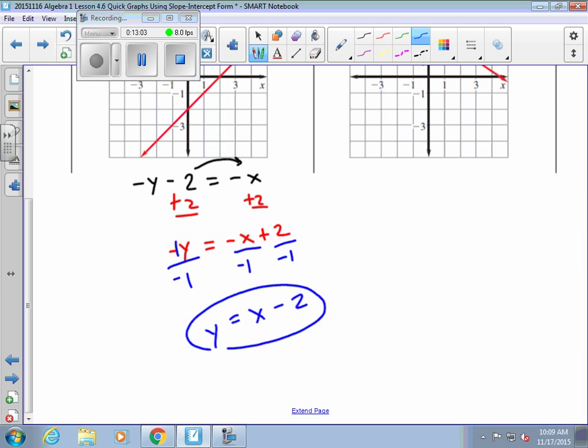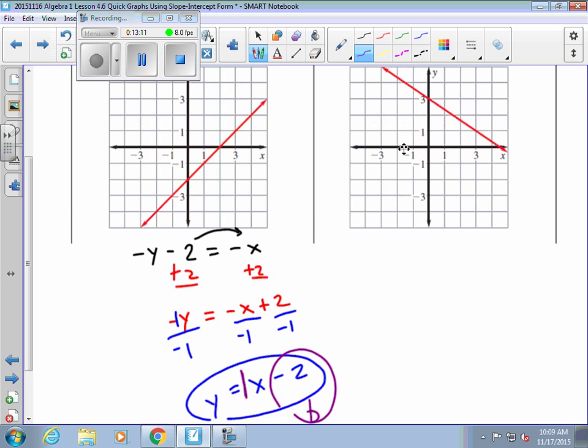So that says y equals mx plus b. Your b value tells you to begin at negative 2. We can see it begins right there at negative 2. Your m value is 1. Remember, all slopes are fractions. They are over 1. It tells you to go up 1, rise over run, to the right 1, up 1, and over 1. There is your second point, and that's how you draw your line through those 2 points.